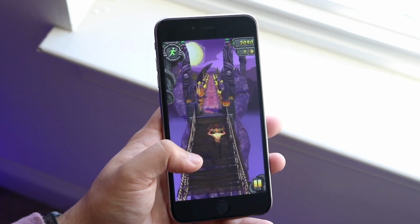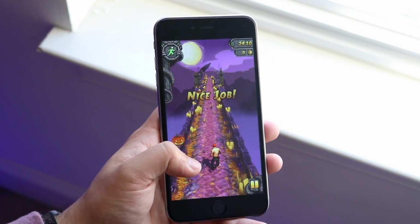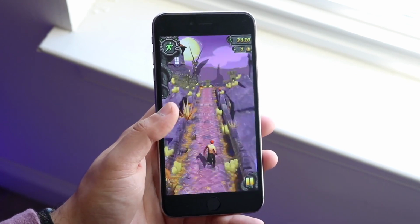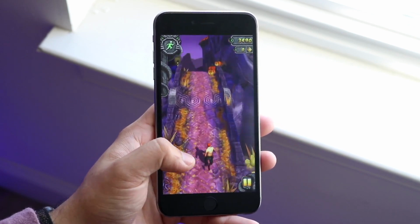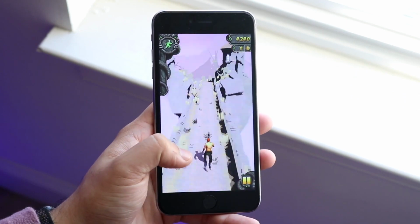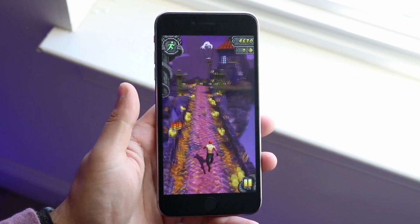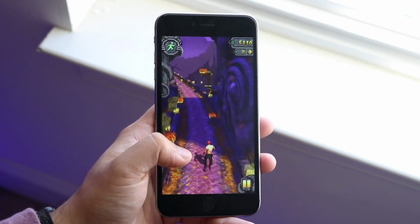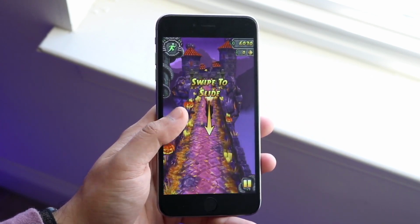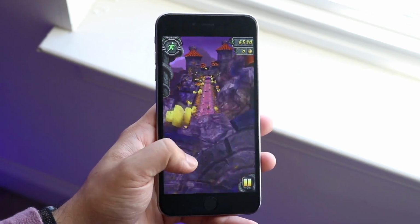So to sum up this video and answer the question, is the iPhone 6S Plus still worth it in the later part or early part of 2021? What I can tell you is that how the iPhone 6S Plus holds up right now as a device is pretty interesting. It's not an extreme. It's not like it's a 10-year-old phone. It's right at that time frame where we started getting phones that had dual camera setups and 1080p on the front and different things like that.